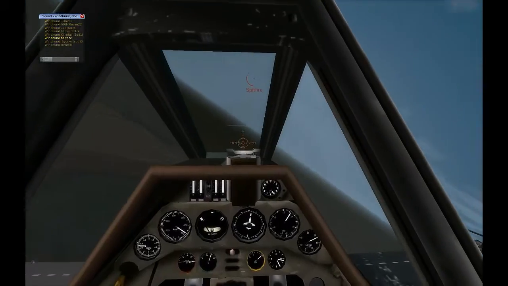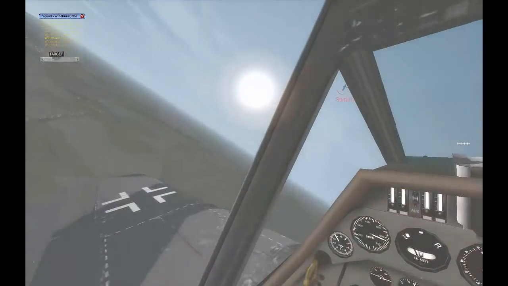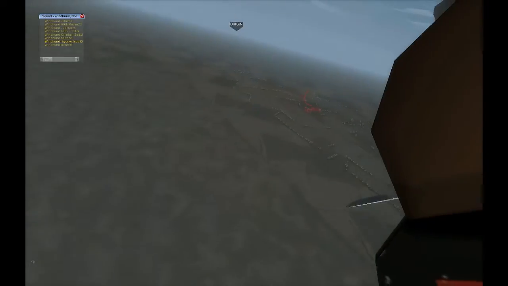Here's another attempt coming in. I'm coming in at like 700 kilometers per hour, or pretty close to 700. He saw me coming and did exactly what you're supposed to do, and made a hard, tight turn that I can't follow.